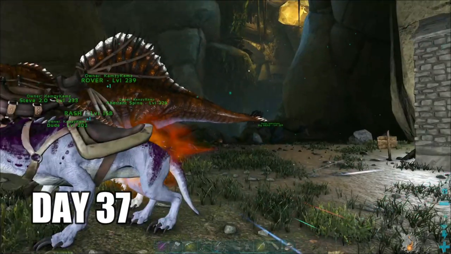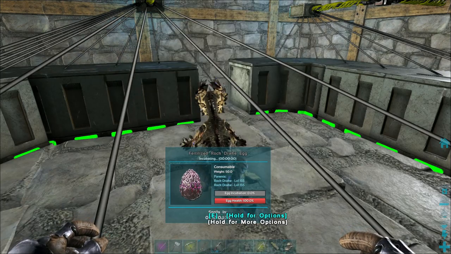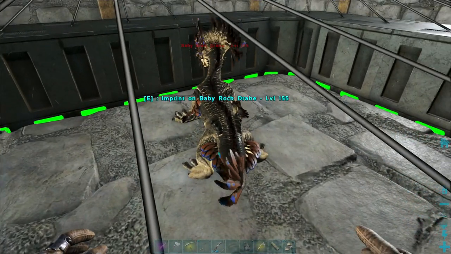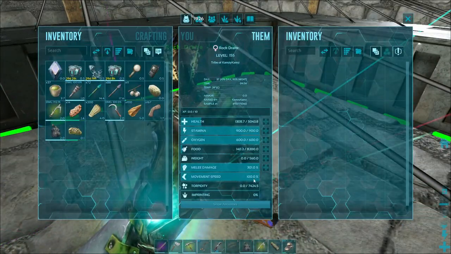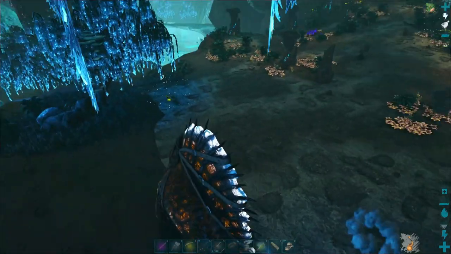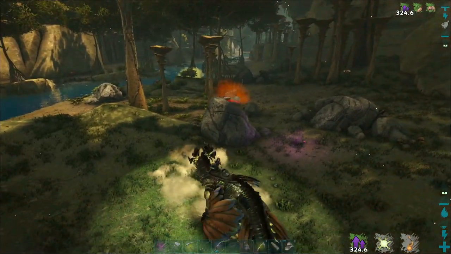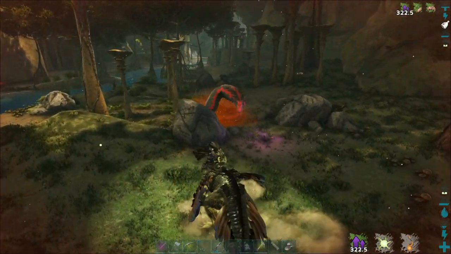Thank you. So I'm guessing you know what I did next, right? Yeah, I ate ham. Huh? What are you talking about? Nah, I went ahead and hatched my rock drake. Yeah, I couldn't wait to see its stats. And also, we needed some nameless venom, so we went and got that as well. What a beautiful day. Day 38, whilst leveling up my new rock drake, I spotted an alpha basilisk.